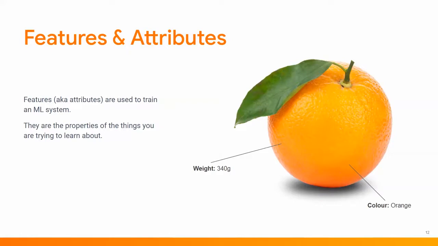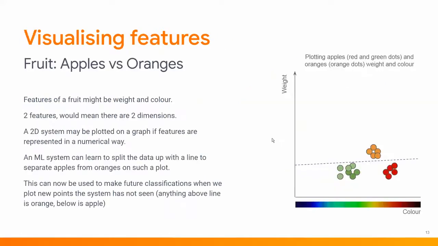So once we've got those, if we go back to our high school maths, we can try and plot those features and attributes on this 2D graph here. And we've got weight on the y-axis and color on the x. And you can see how the green apples and red apples kind of clustered together there at the bottom in their respective color spectrums. And then the oranges, because they're juicy, they're actually slightly higher up on the weight axes there. And we can draw a line to separate the apples and oranges apart.